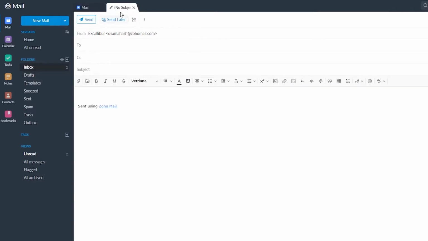And once you do that, as you can see, this window has opened up, and over here you can just write whatever you want. It is basically just like all the other email services, but what makes Zoho different is the accumulation of all the different applications that are available within this one application. So you have your calendar, tasks, notes, contacts, bookmarks, meetings, CRMs, desks, you have everything in just one application, and it all works perfectly together. There are no glitches, no beta version, no nothing. It is a complete version, and you will not have any trouble whatsoever using Zoho. So definitely do give it a try.